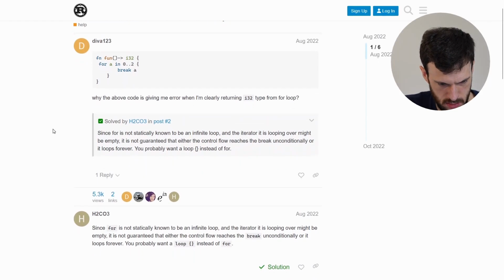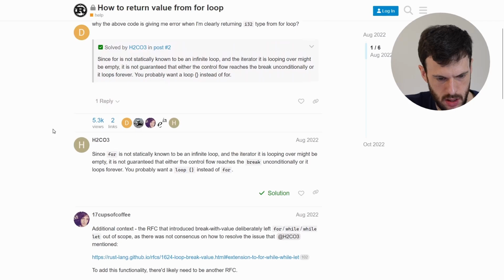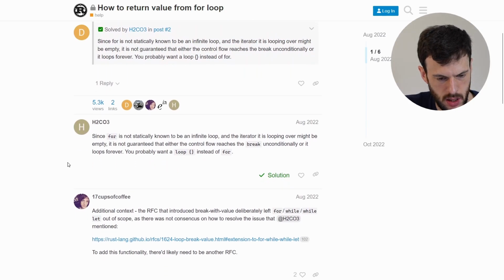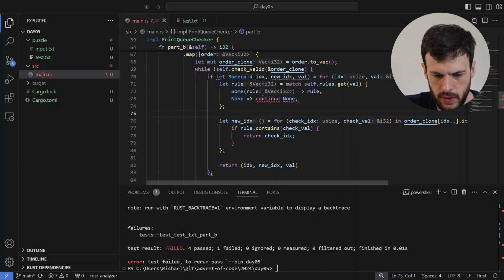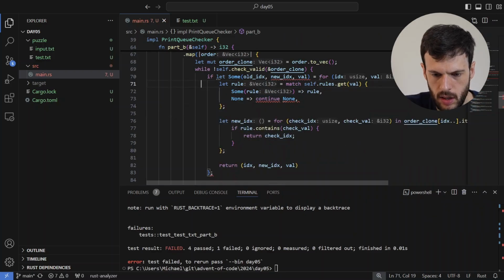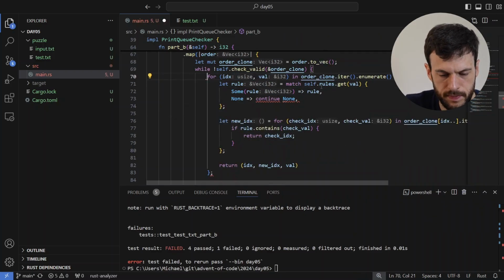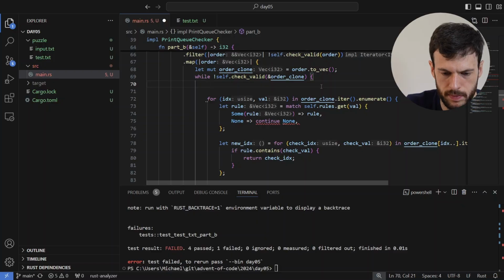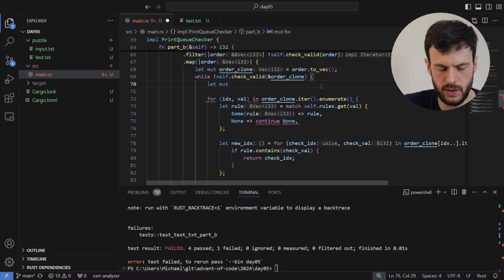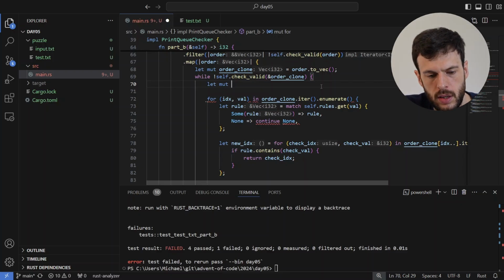Break A. Okay, so it looks like I can't do that. So I might have to do this more manually, which is okay.